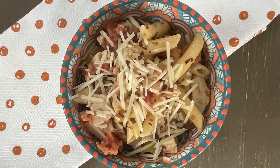If you want, you can top it with some red pepper flakes and Parmesan cheese. This one, like, yeah, you can serve it with a side salad. It goes well with a Caesar salad. It's good enough to serve to company, but no matter how you serve it, you're gonna love it.